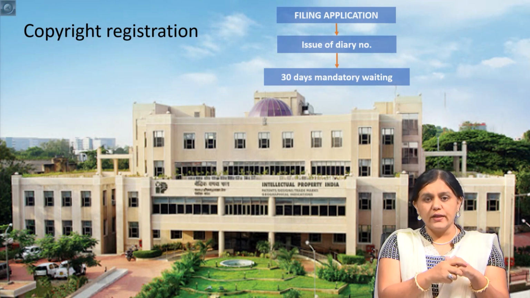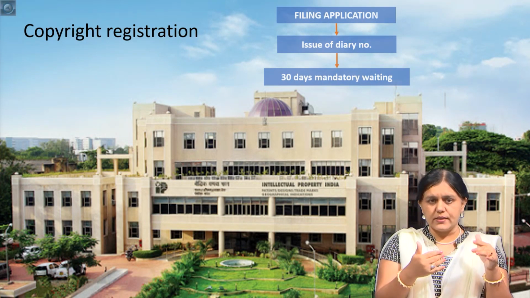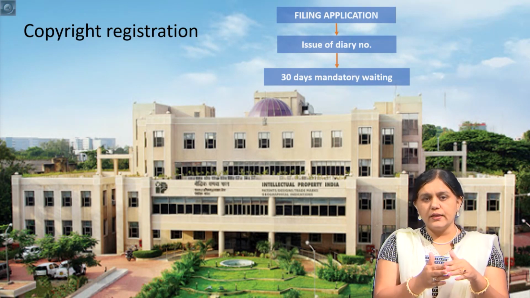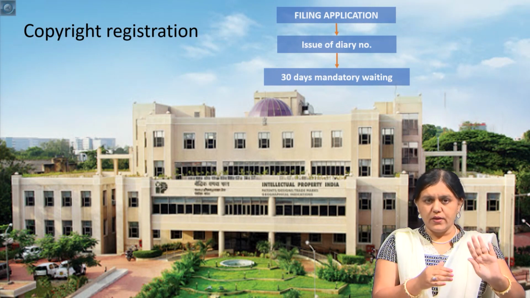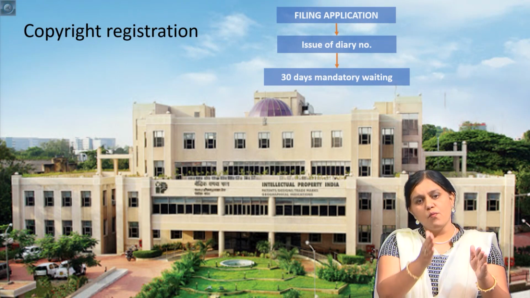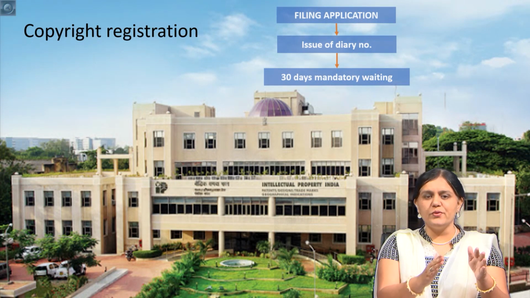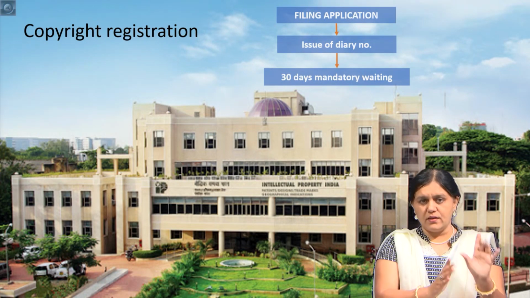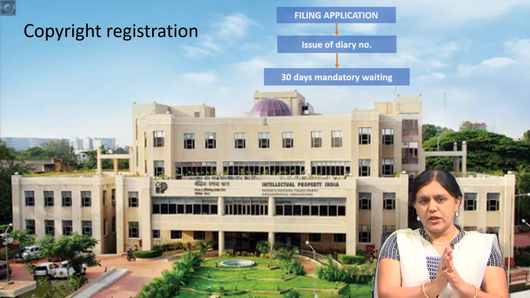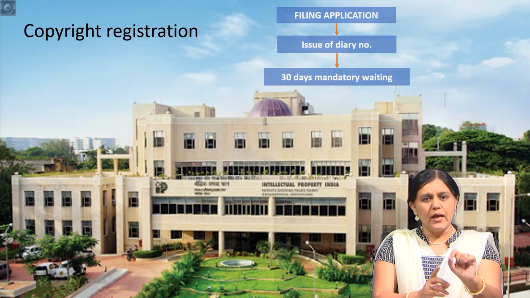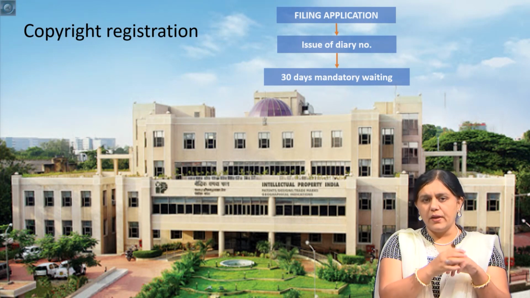It is just like for a trademark. We have seen there are 45 classes. If you want to register your trademark in one class, you give a particular fee. If you have to register that particular trademark in more than one class, again you have to give a separate fee. So, one class, one trademark will be considered as one application. Here it is the same thing: one work, one application, and accordingly you have to give the payment or whatever the registration fee is. Okay.